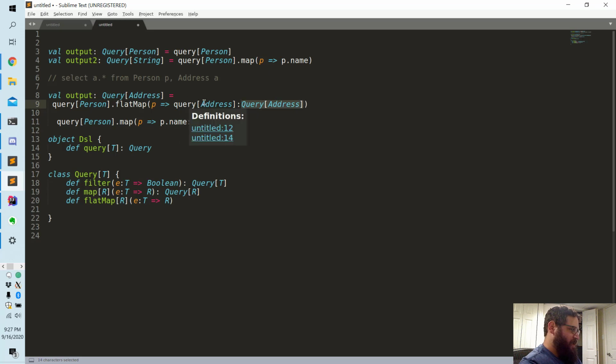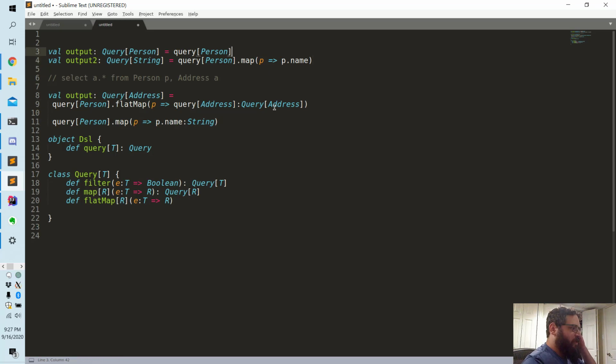It could also be something else. Let's say that we could join it up to a query of some string. That's how you could contrive something like this. It's a little crazy, but let's see a simpler example.